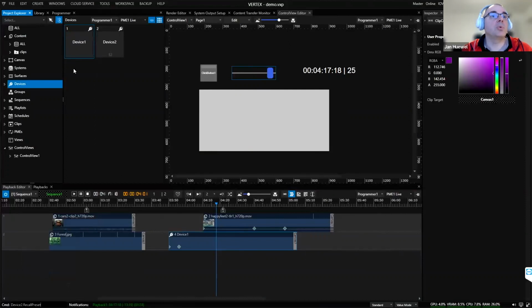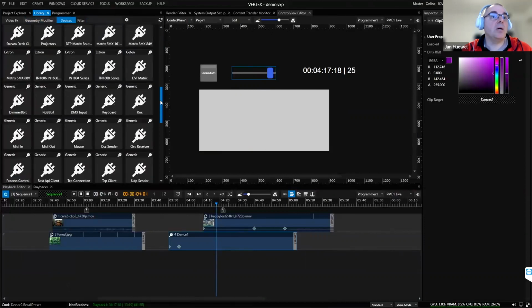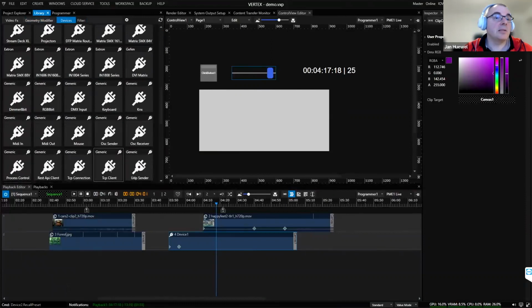And the same applies to projectors or other devices. There's a couple of more special devices like MIDI or OSC or generic TCP clients. So if you want to send raw data to a TCP server, you can also do that. So it goes pretty far. So you can either use the internal devices or generic devices that are there, or do some raw communication.